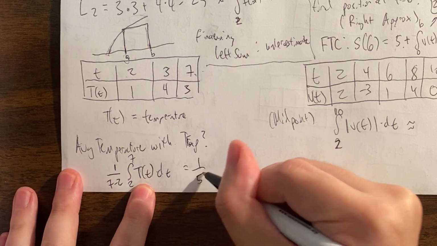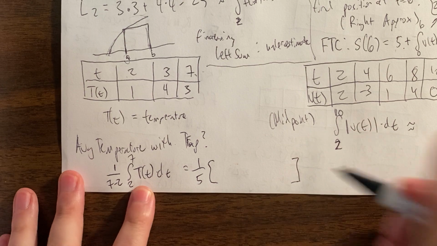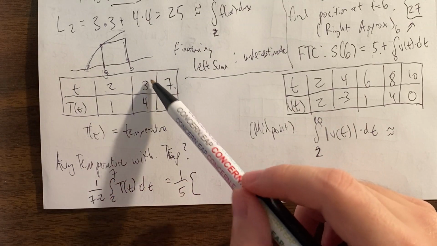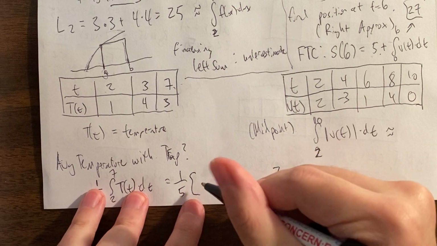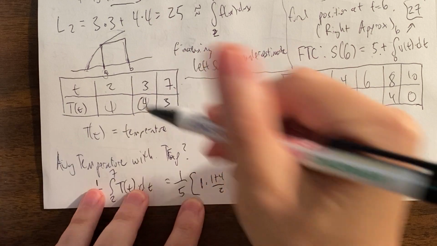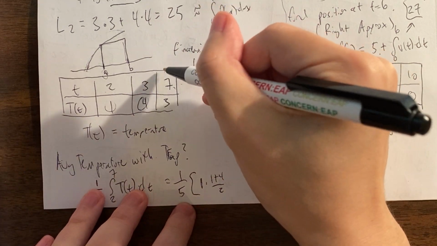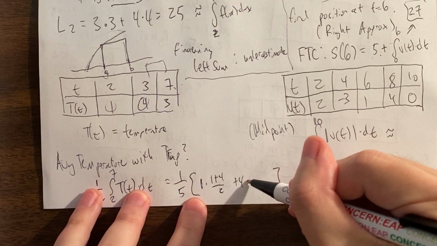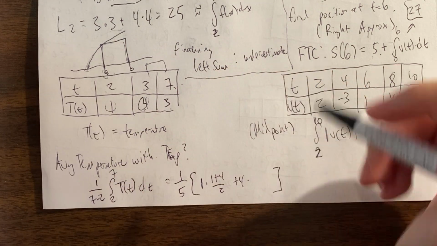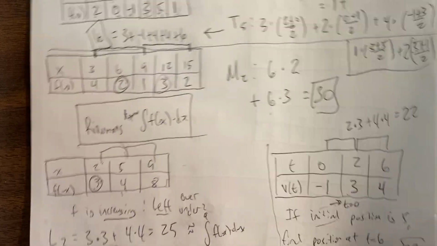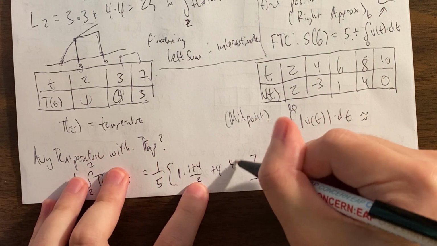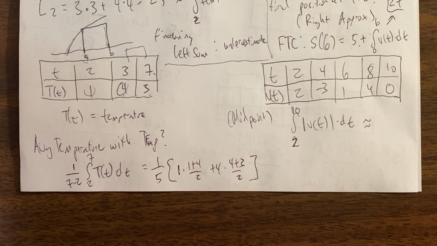And then we can quickly do this Riemann sum. So in this case, keep in mind that it's always the difference in the x's still, or the t's. So it's going to be 3 minus 2, which is 1, times 1 plus 4 over 2, because it's the average of these two. You don't choose either one. Same thing with this. It's going to be 4 times 4 plus 3 over 2, the average of the y values. We did that earlier with this trapezoidal. So it's going to be 4 plus 3 over 2. And then we are going to add this up.